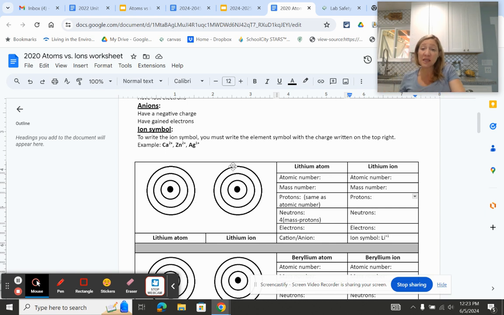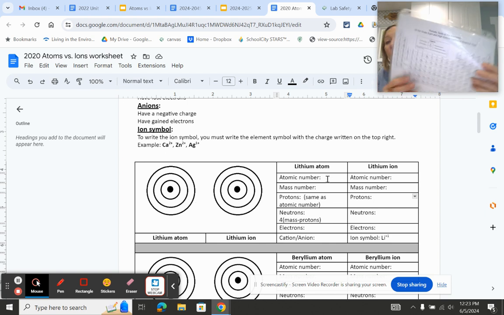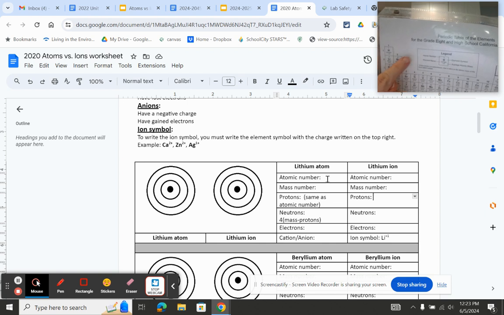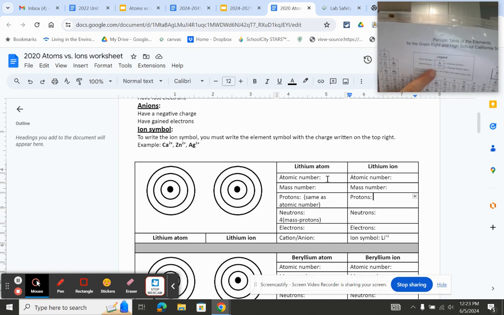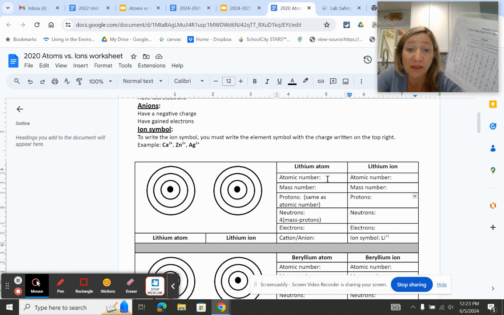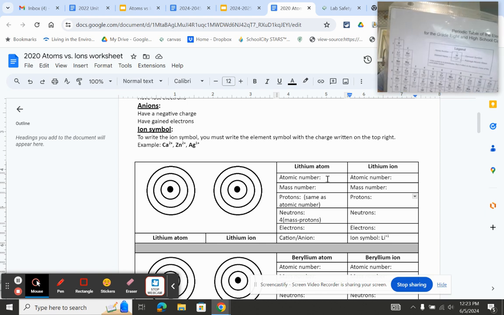Okay, so the first thing is the atomic number. If you look at this, there's a little key here, and it tells you that the atomic number on the periodic table is on top. So you can see the atomic number is the top number there. And it also tells you that the bottom is the average atomic mass. Both of those are going to be helpful bits of information. Okay. So this first one is asking us about lithium, right? Yeah, lithium. So we're going to find that on here.